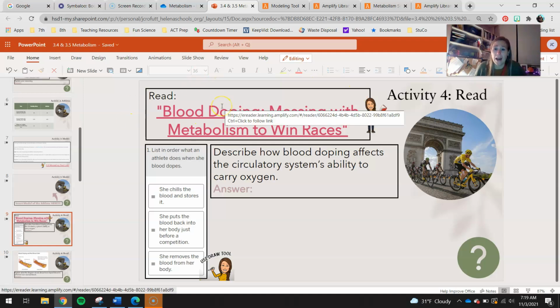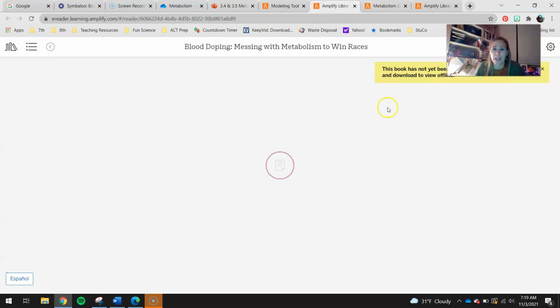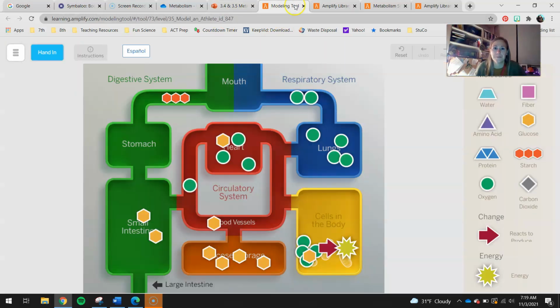But anyway, you guys will learn a little bit about blood doping, and it's basically a way athletes can enhance their performance, but it's not legal in the athletic world. And so it got a lot of media attention when this 7-time Tour de France winner from America finally admitted to blood doping. And again, you will read about it. So go ahead, before I explain anything more, take a second, pause this video. You can go in and read this article. It looks a little something like this. It's not wanting to download for me right now, but you guys will see it.